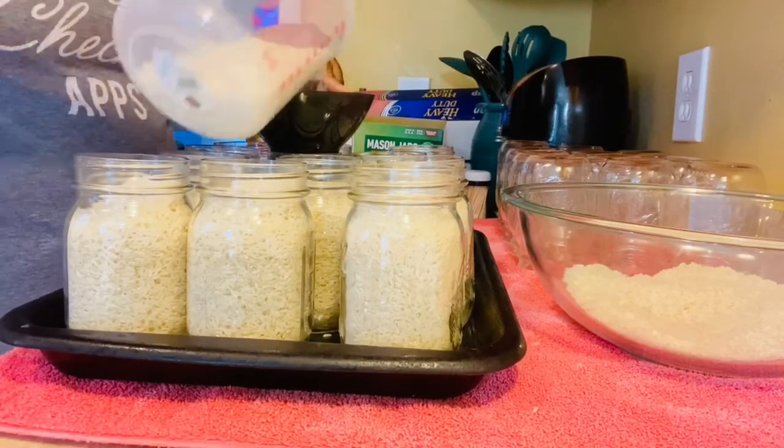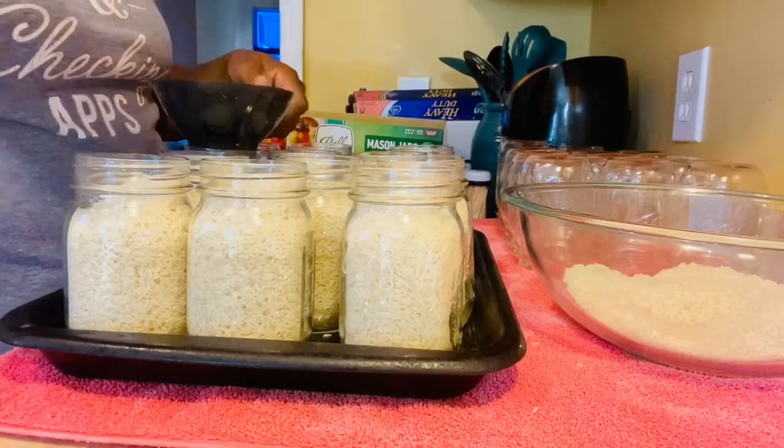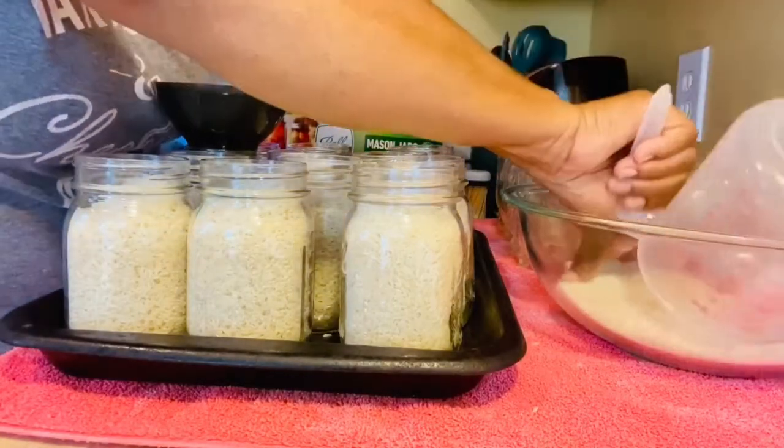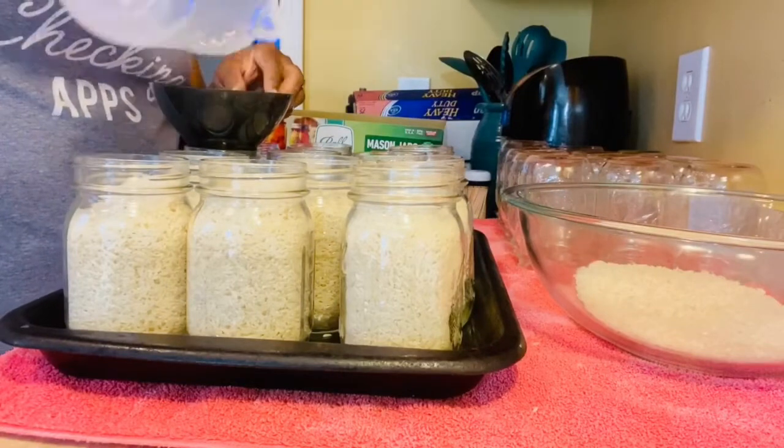And my oven is set again to 225. You can do 250, but really shouldn't. You really don't have to do 250 unless you're doing like chickpeas or something like that.